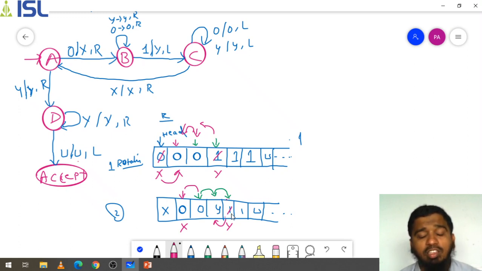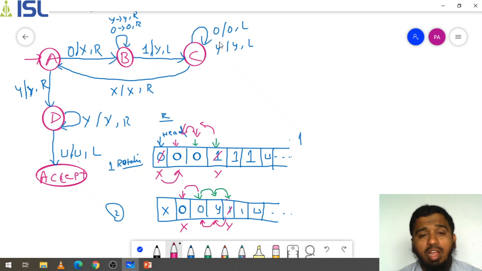So, here it moves to next head. So, B on 1 change to y. Yes, I changed to y. Then again what is it telling? Move to left. Then again I will come back here on the C state. In the C state, my head is here on the y now. If y of y, then move left. Yes, it is y. Move left.